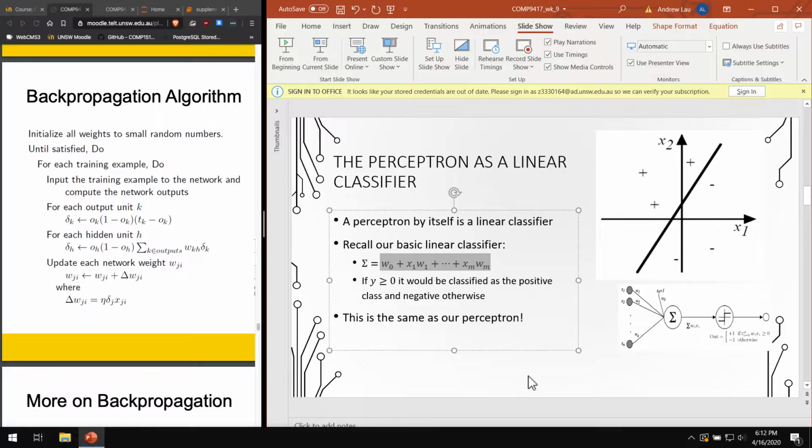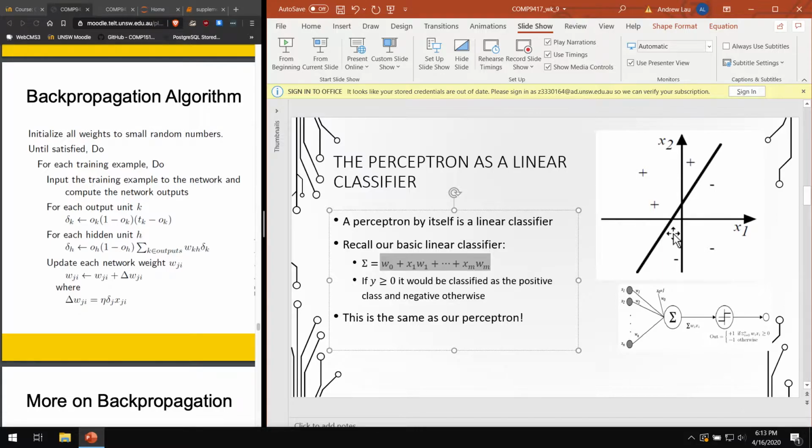And you might recall our classification or prediction rule was quite simple. If the sum product of this, which is your weights and your predictors, was greater than 0, geometrically speaking, if this was positive, it means it lies above this line. We'll call it the positive class. And if this was negative, it would geometrically mean that it would sit below here, and then we'll call it the negative class, right?